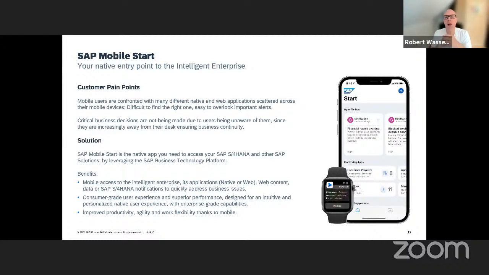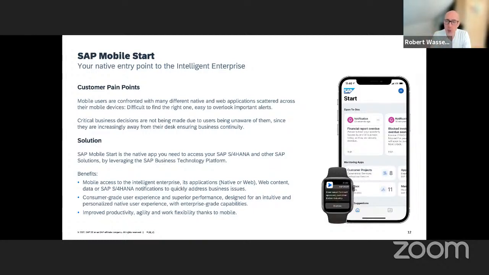Another issue that we often face is that critical business decisions, instances which came up, aren't instantly recognizable on a mobile device. At the point of time when I return to my desktop and my desktop application, all of a sudden I see, oh, there was an incoming workflow, and I actually missed the moment when it would be best to react on that workflow and that critical business situation, because again, it didn't show up on my mobile device.